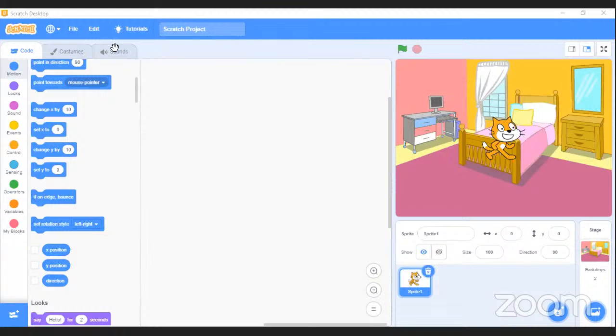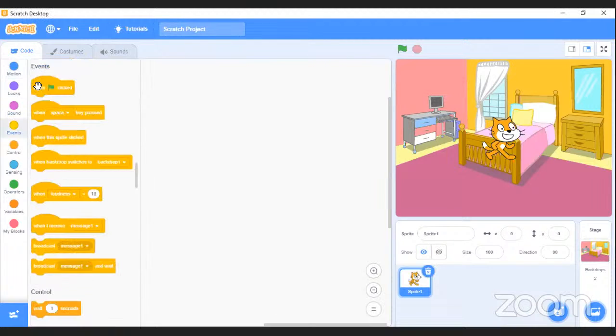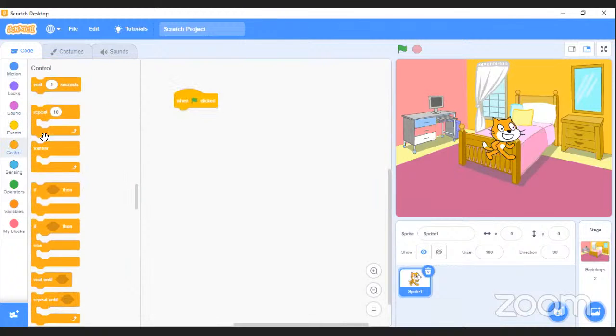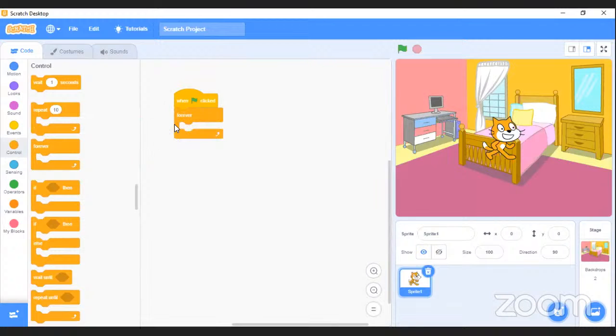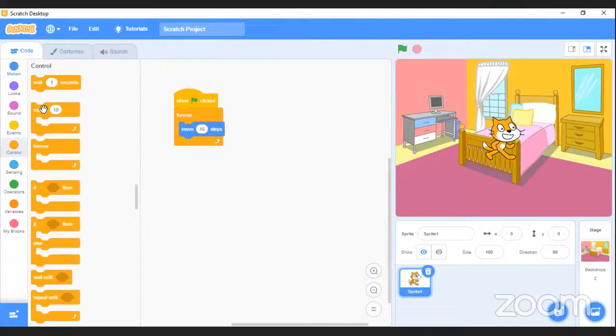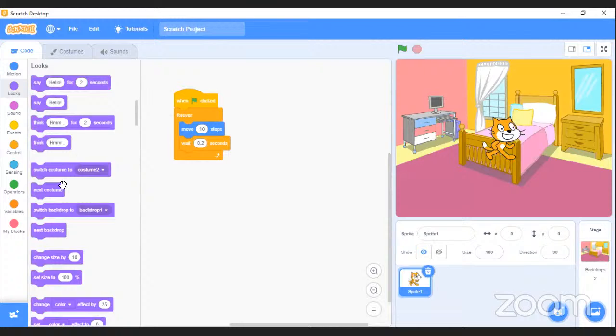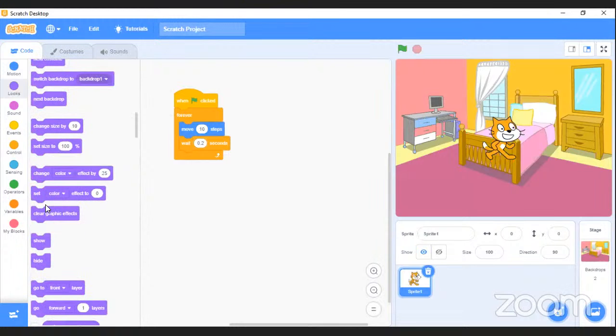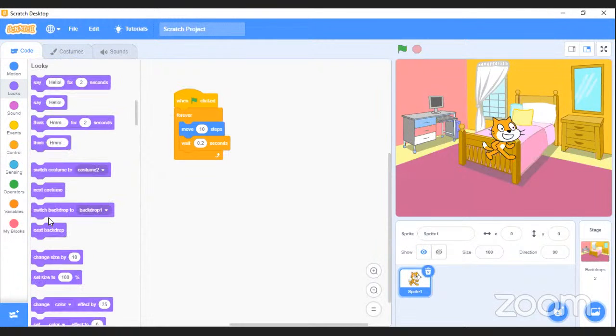Now, if we make a program for this, when flag is clicked, again, same program we'll do. You can keep that same program, just change the backdrop, that's it.